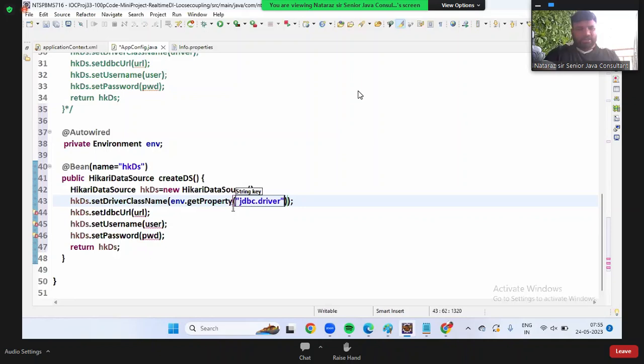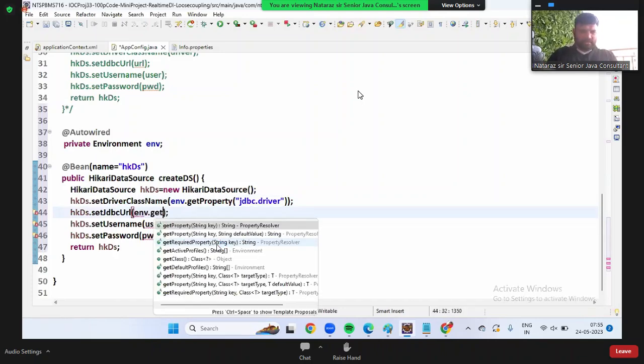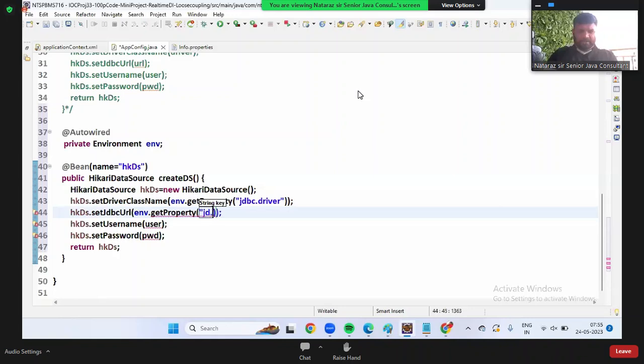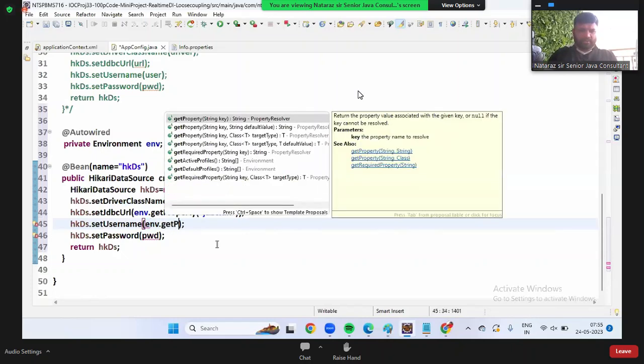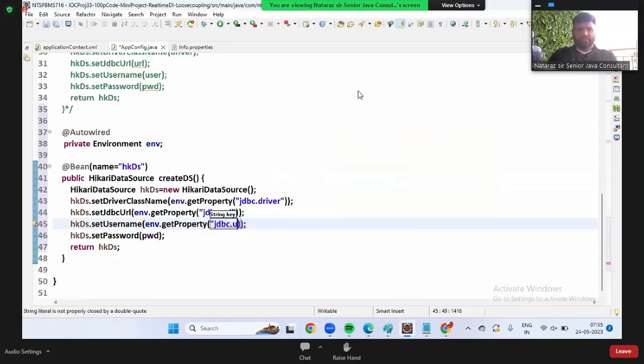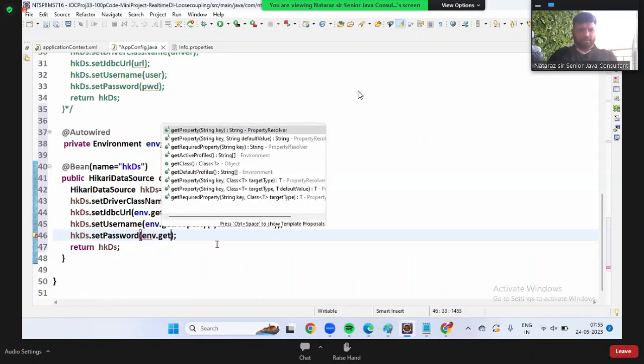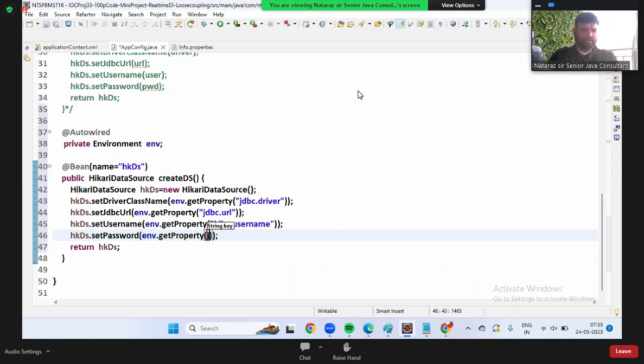From the Environment object, env, submit the key jdbc driver and get the value. env dot getProperty jdbc.url. env dot getProperty jdbc dot user. env dot getProperty jdbc dot pass.